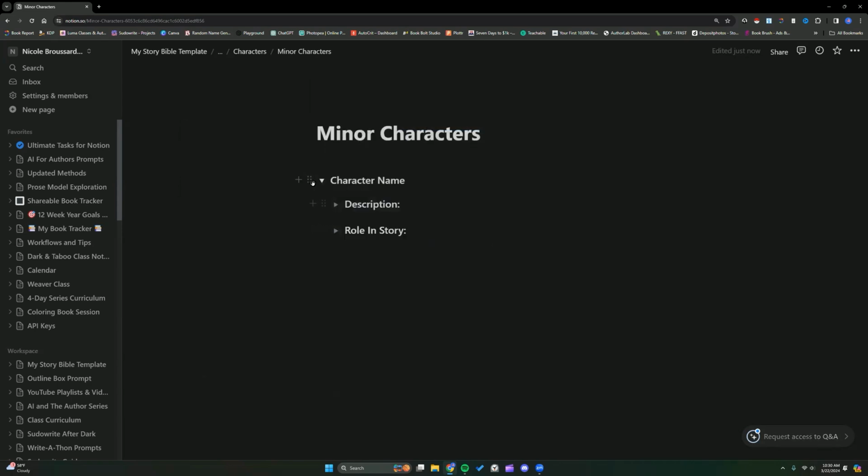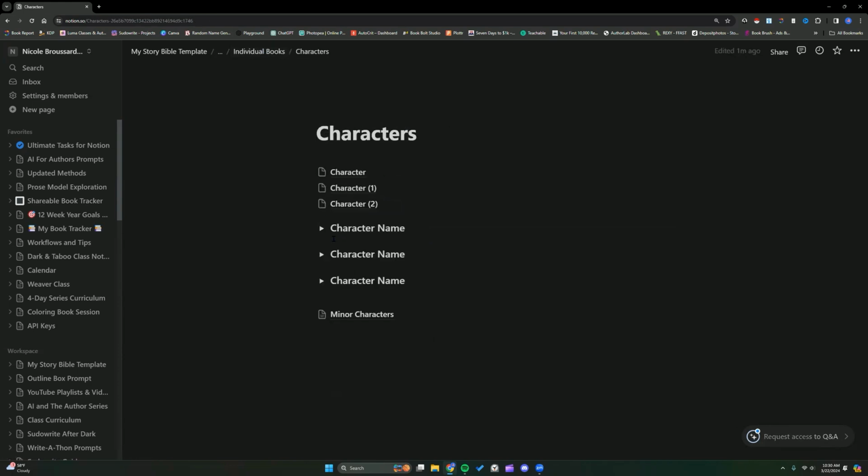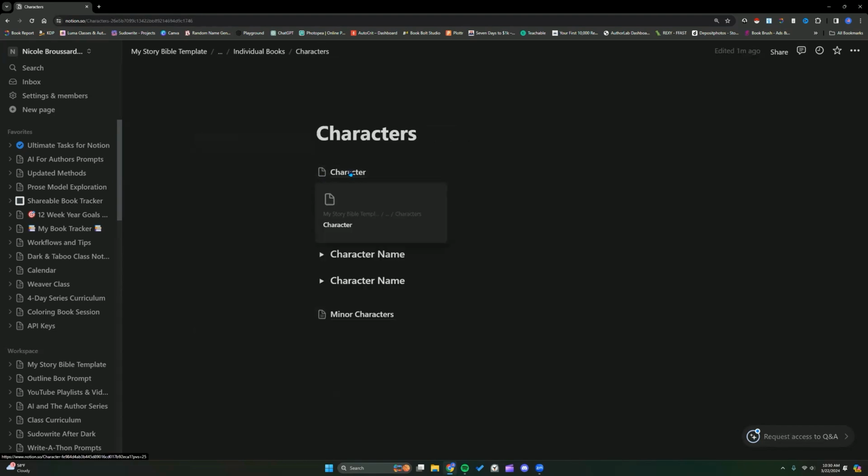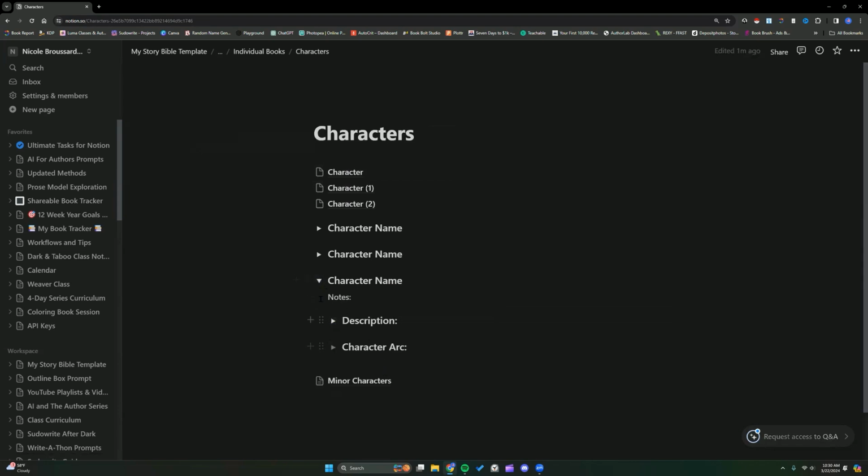Again, this is all very brief, very simple. So do what you want with them. Add in all of those little aspects that you want to easily reference here. That is how you can start doing everything. Again, just decide, do you want a page that you click into to go reference that portion of your story? Would you prefer a toggle for that?